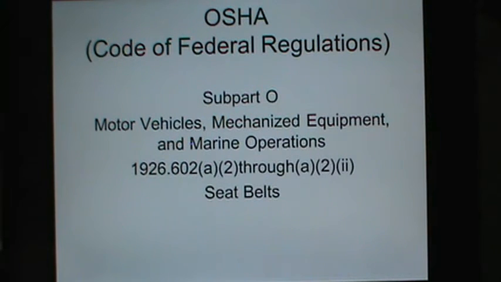And then the next one says you don't have to have seat belts. This is III here. This is actually a paragraph that I don't have on the screen, but you're going to want A2 III. Seat belts need not be provided for equipment which does not have rollover protection or adequate canopy protection. So make sure you can find that. They don't want you strapped into a machine that's going to roll over on you and you can't get away from it. If it doesn't have rollover protection, you don't actually have to have a seat belt. All right, that's it in subpart O, motor vehicles, mechanized equipment, and marine operations.